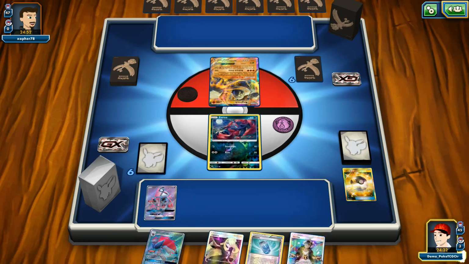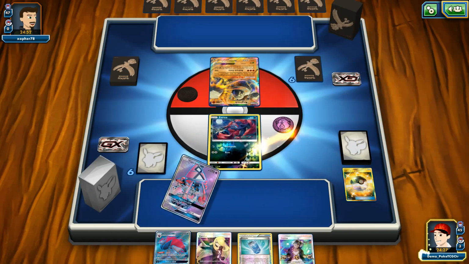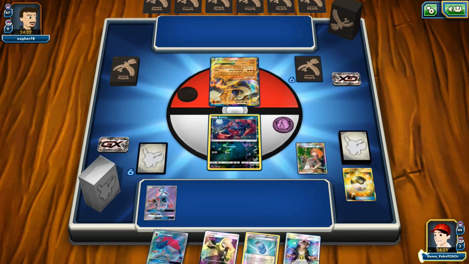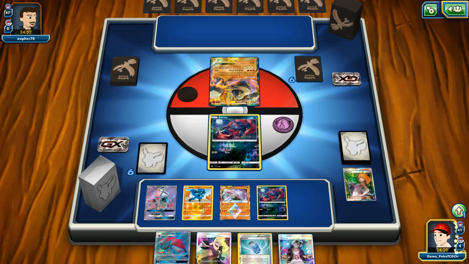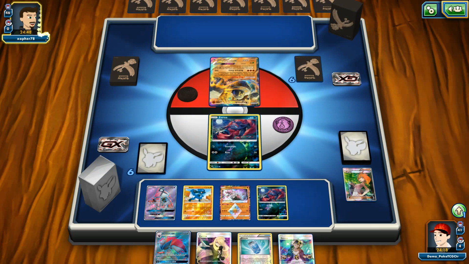And I'm going to grab with the Bridget, one Zorua, one Riolu, and one Diancie. No sign of the energy attachment, which means I'm passing my turn. For next turn I'm gonna have 2 Zoroark-GX, I hope, in play, with Cynthia for 6.